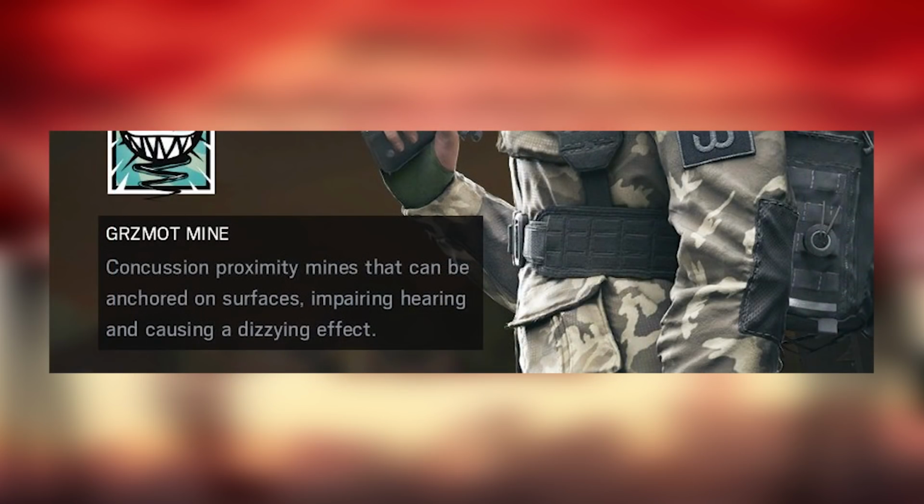So, she puts down concussion proximity mines that can be anchored on surfaces, impairing hearing and causing a dizzying effect. I'm going to guess something like Echo, but a mine. I'm not so sure about this. It sounds a bit naff, this one. But yeah, mines that do kind of Echo-style effects. Cool icon as well, actually. But a little bit basic.